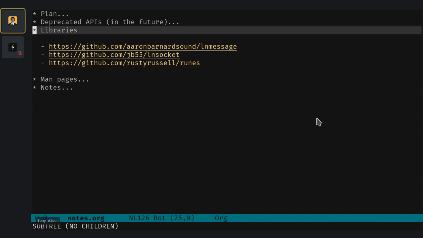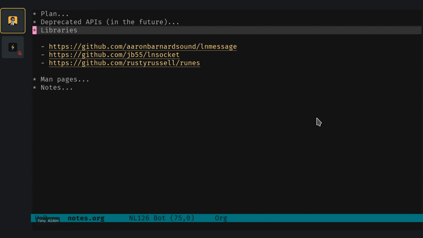Some libraries that you might want to check after. Today we are going to use lnmessage from Aaron, and there is also lnsocket. lnmessage is targeted to JS, and lnsocket is targeted to other languages, I think it can target Go or others.